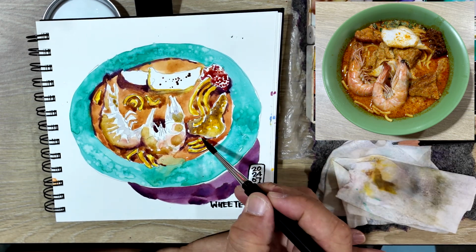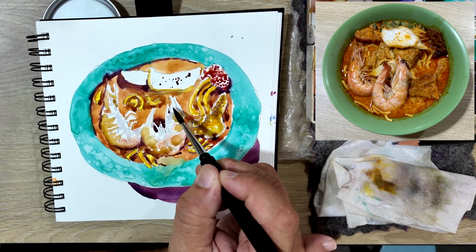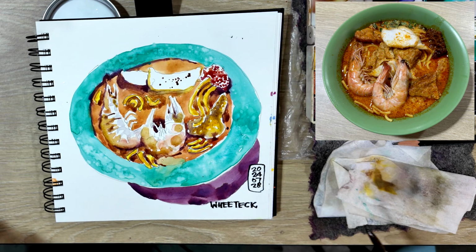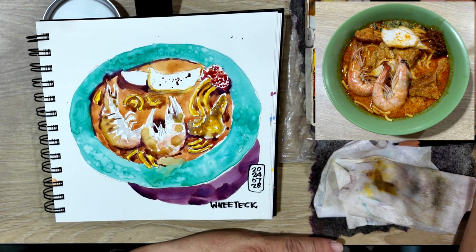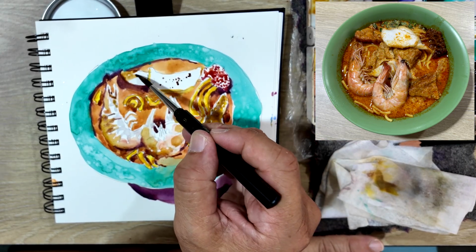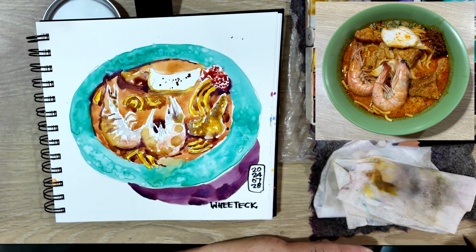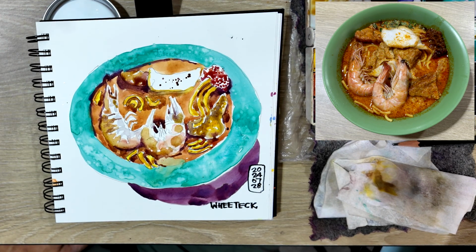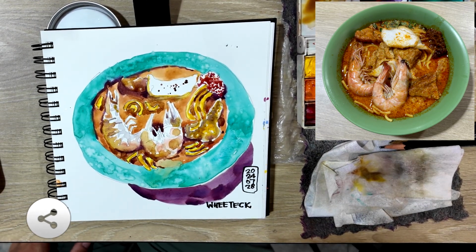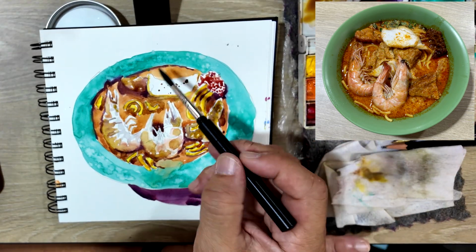But at this point, I'm just looking at it and observing, and trying to see whether my audience will be able to recognize the prawn, recognize the noodles, recognize the tofu bit, the sambal or the chili paste, and trying to carve or create a three-dimensional body out of essentially a two-dimensional piece of paper, right? And remember, every shape, sometimes you have to separate them, sometimes you have to create body by loading more pigment. Don't load pigments evenly across, but learn to load unevenly according to what you see and what gives the 3D feel to the sketch.